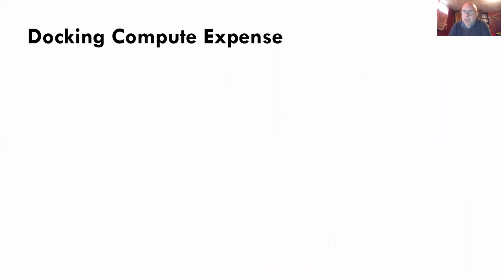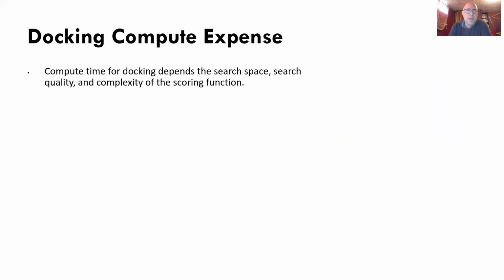So in terms of docking compute expense, this depends on the complexity of the program. Some are more complex than others, the exhaustiveness of the search for the pose. And then, yeah, there's a lot that goes into this. And to dock millions or billions of molecules, we cut corners. We essentially use the defaults usually and choose some small box to search.